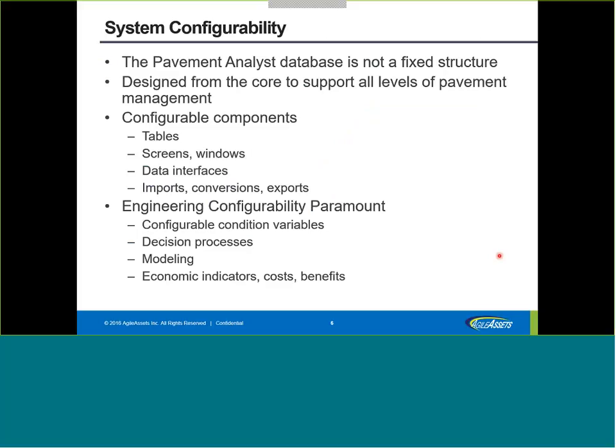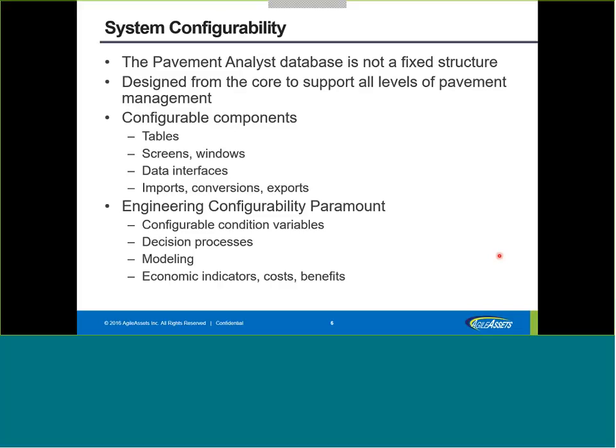The Pavement Analyst database is not a fixed structure in that most agencies collect things in their own way. They use different types of inputs and outputs in the system, organized in a different way. And our database is able to be configured to store information about pavements in a different way that matches agencies' business processes and how they work. It's really been designed to be flexible in that sense.